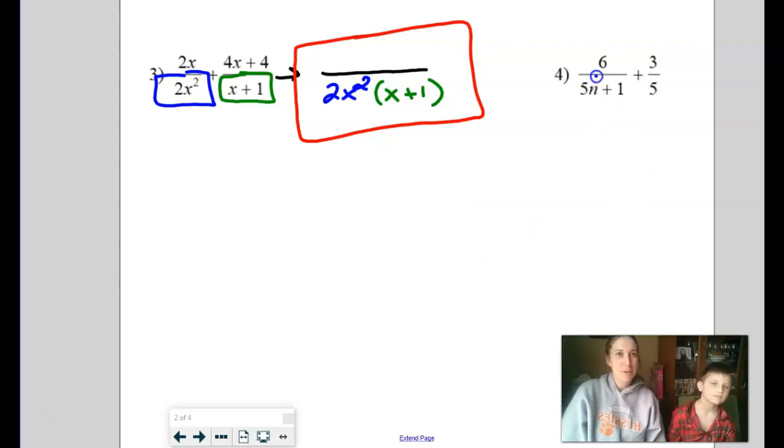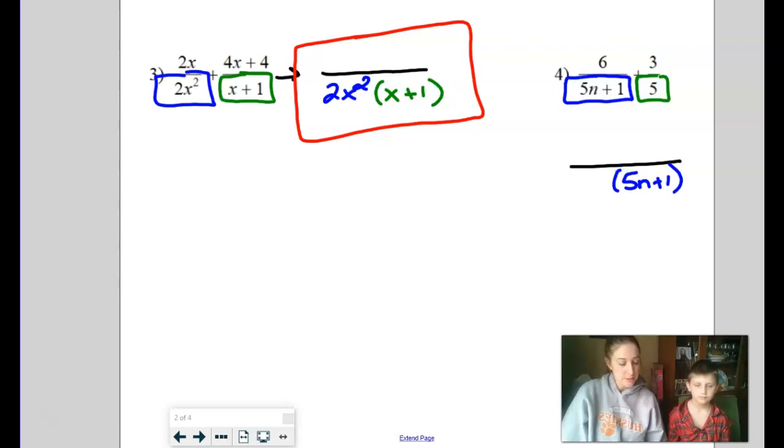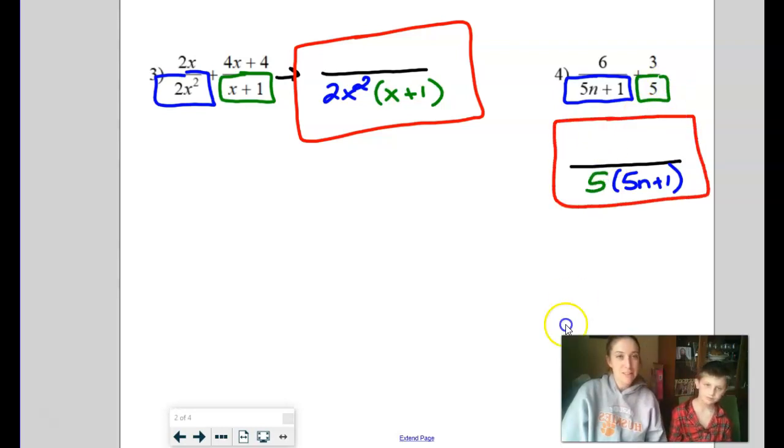So when I look at number 4, here's our first denominator. We got a 5n plus 1. That's like one number. And then we've got a denominator over here of a 5, which is a totally different number. So when I start making a list of what I need in my common denominator, well, I need a 5n plus 1. Well, what else do I need, Logan? Did you catch that? I got the 5n plus 1. What else do I need? All right. 5, another 5. And you don't have to do any more work for me today other than figure out what your least common denominator would be. So far, not too bad, right?